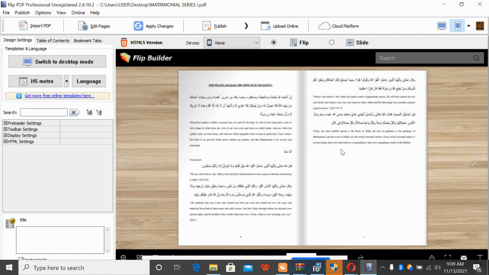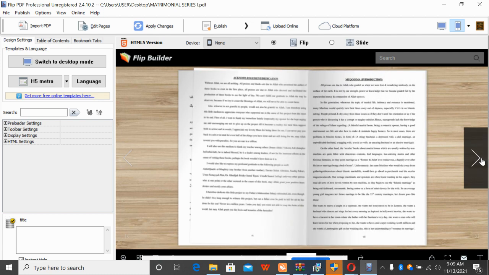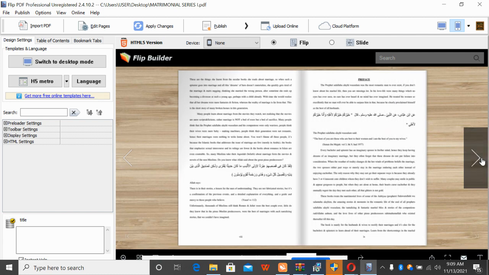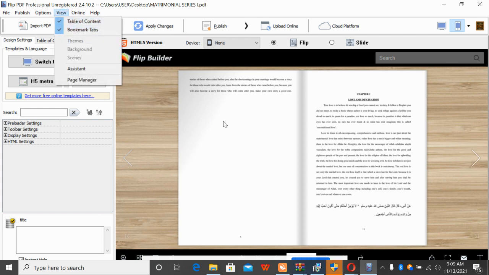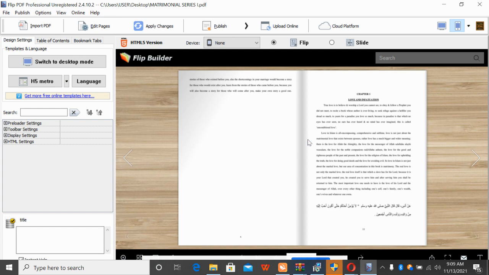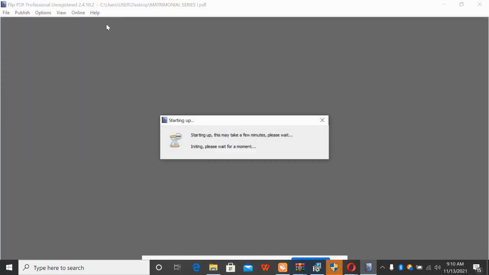So these are the pages. This is each page. You can read as much as you wish, anyhow you want. You can flip through. That's the beauty of the application Flip PDF Professional. So just try whatever you can, even if it means saving money gradually to get this application, because it is worth the price.